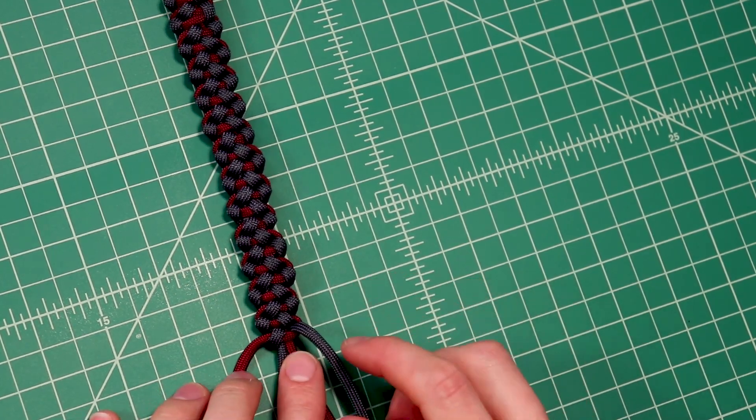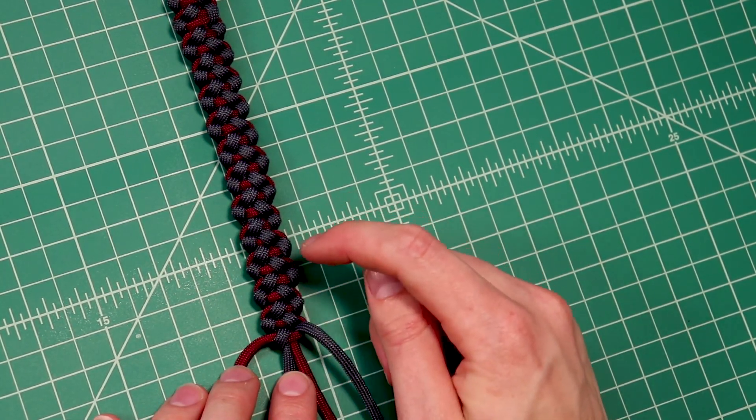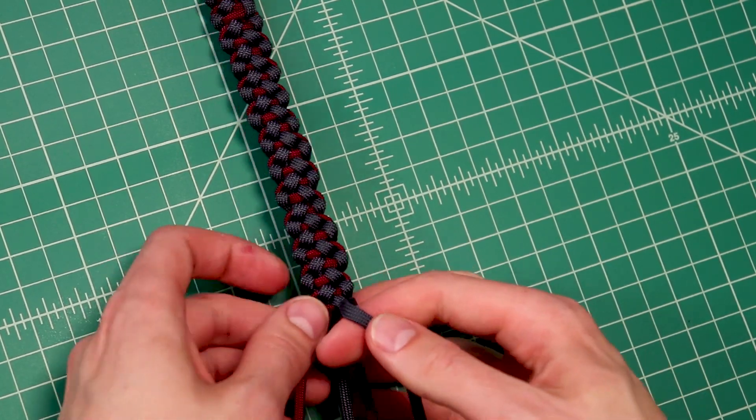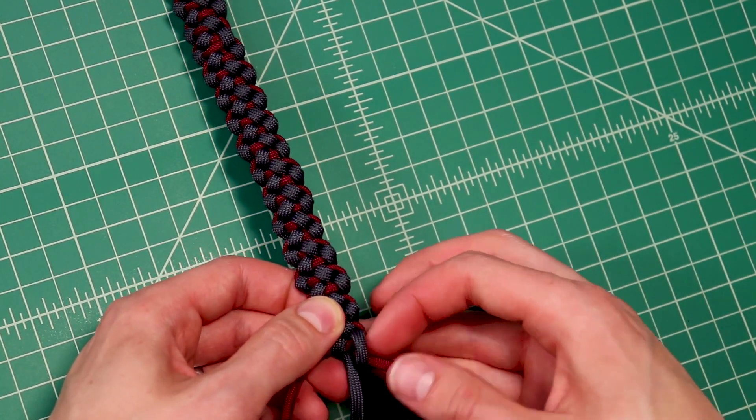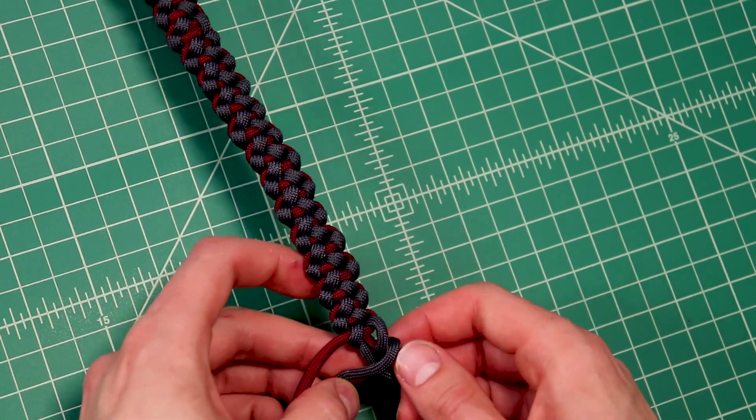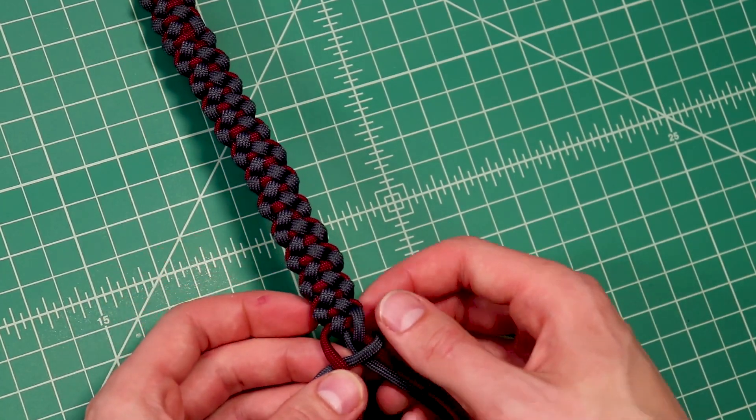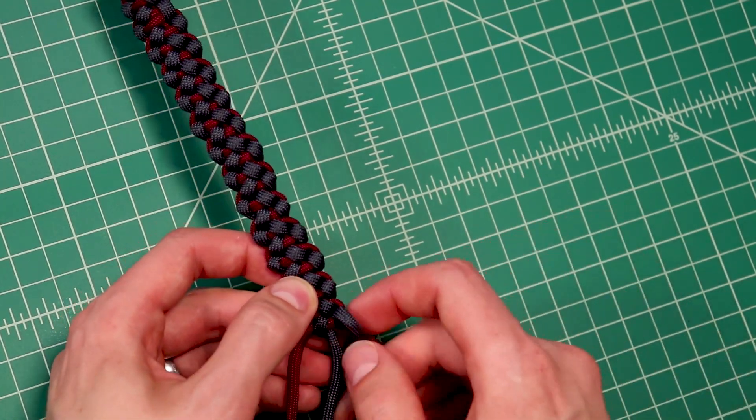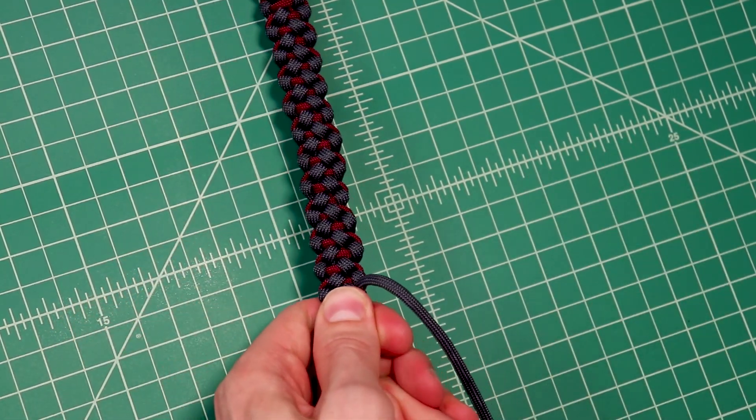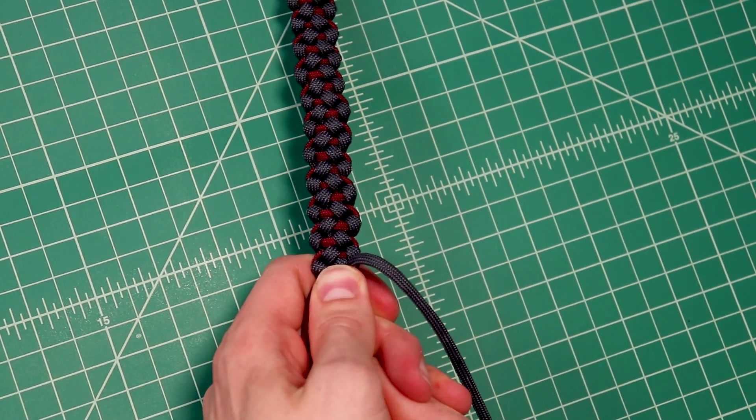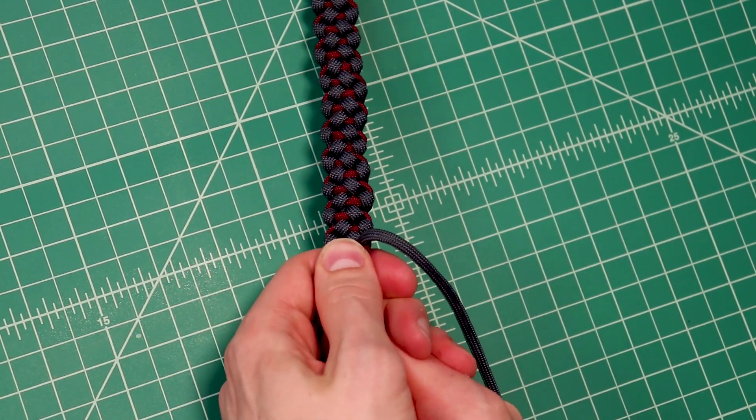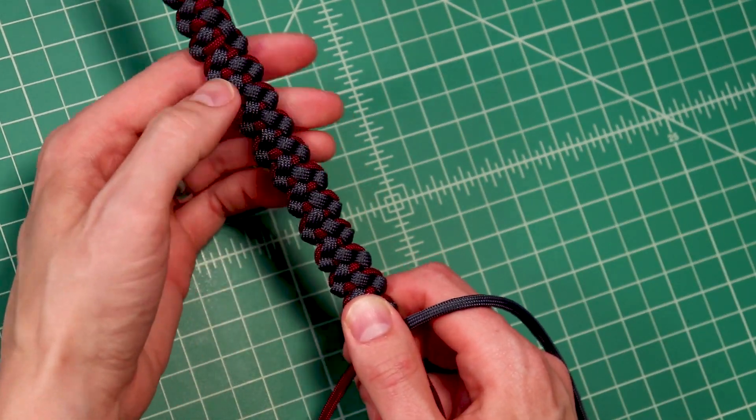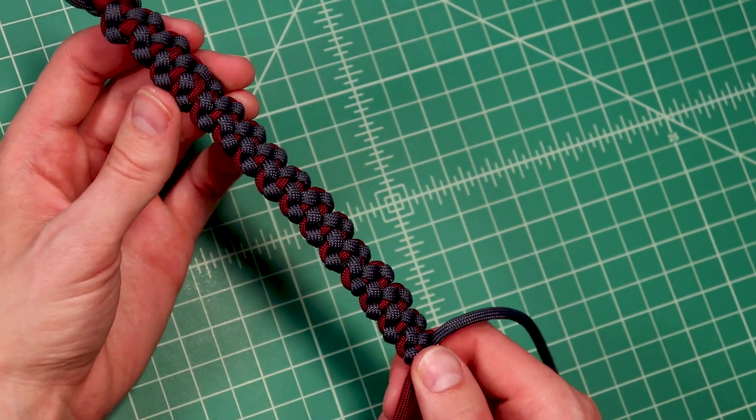As you're weaving, it's sometimes difficult to pull the gray cord through because you're wrapping it twice around. So sometimes as I was doing that and tightening it down, I had to kind of tighten one loop and then tighten the next loop. And then as you're going, just remember to cinch up, pull the cord, pull the weave tight against itself so that you don't get gaps in between because that kind of breaks the look.